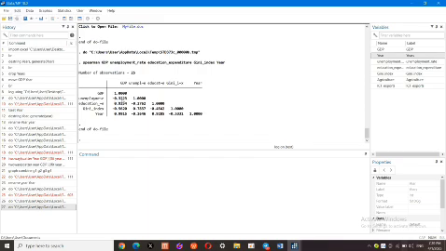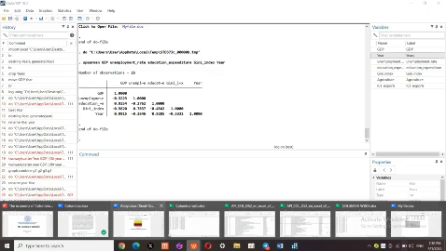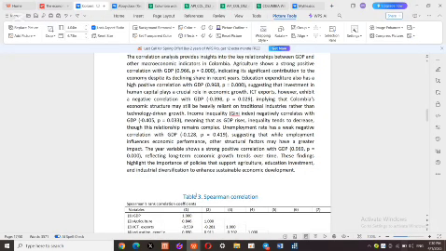It has a negative relationship, while education expenditure and over the years GDP has a positive relationship. And the next comment here, we can see Word format also.